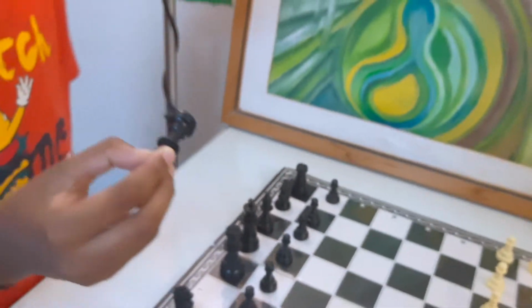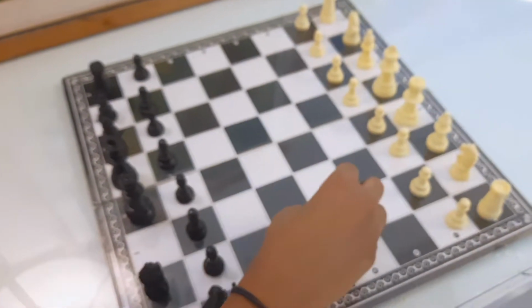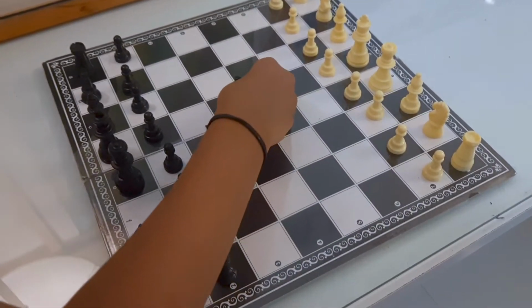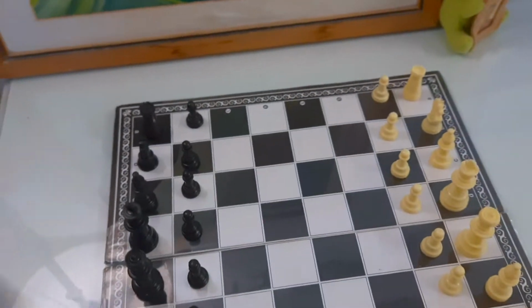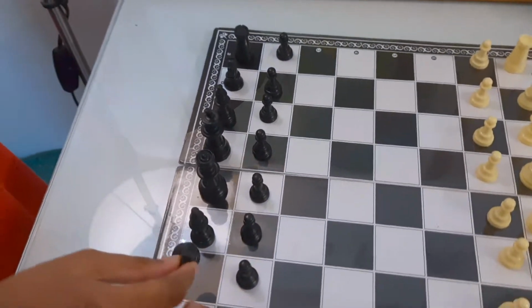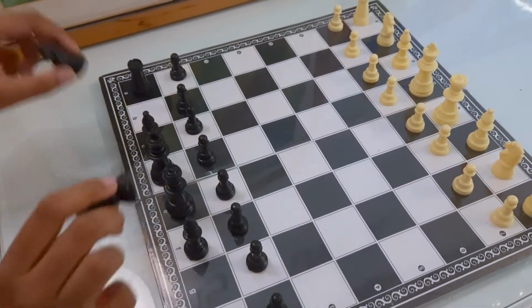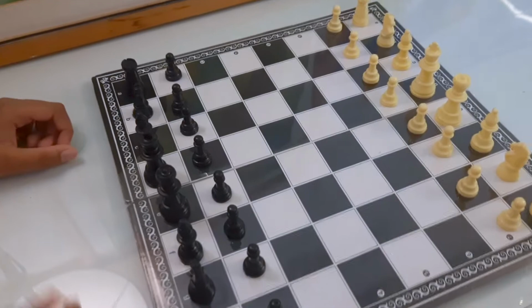I'm going to tell you how to use the bishop. The bishop can go diagonal. But it can't go above any pieces, like a knight can. Only the knight can go above. All other pieces can move only if there is space there.